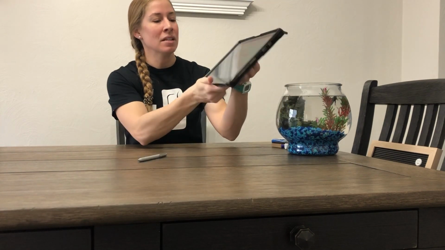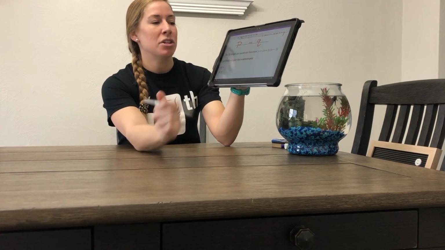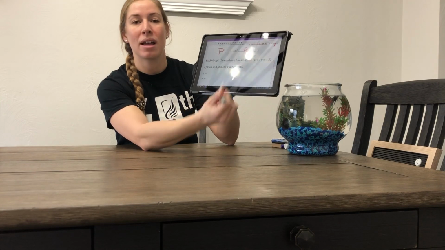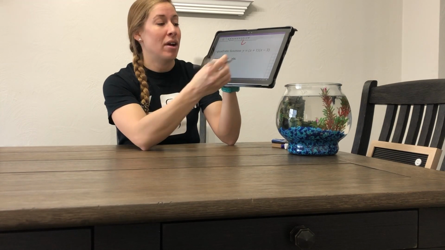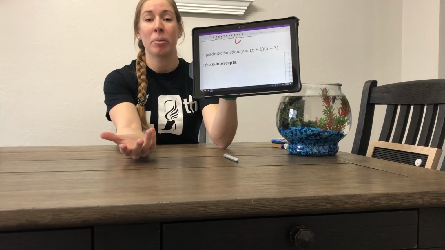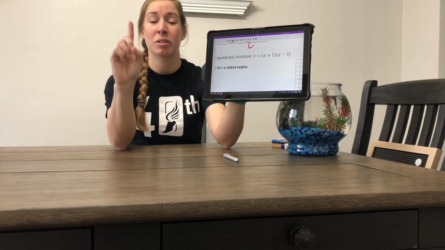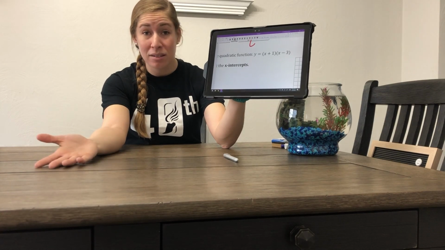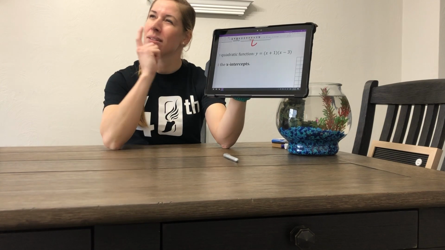All right, so let's just jump into our first example. Example 5, graph the quadratic function y equals the quantity x plus 1 times the quantity x minus 3. What you should notice is that there's no a value out in front. So what does that mean for your graph? Is it opening up or down? It's opening up because technically the a value is a positive 1. And then is that graph stretched or compressed?